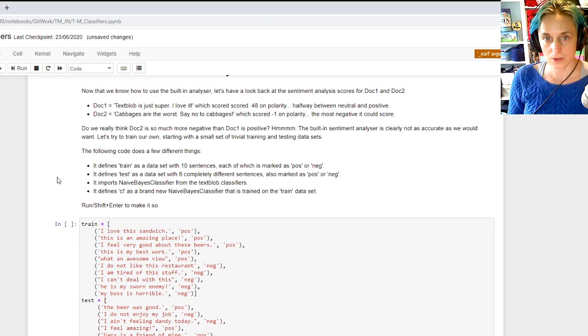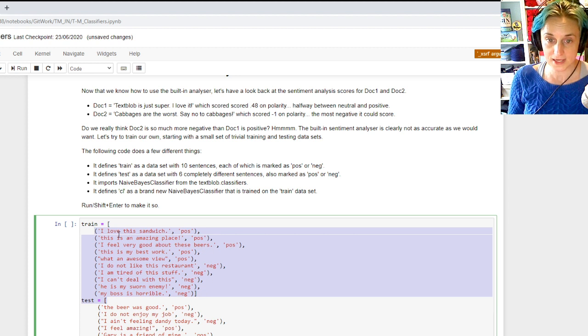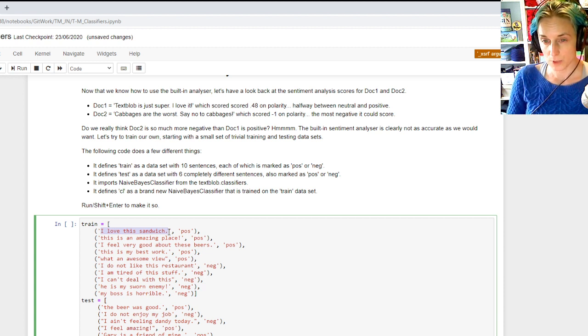Now, we can provide our own training data that we have decided how it's classified. So you don't have to use numbers. You can use pos and neg, as I've done here. And you can put your own data in. This allows you, for example, if you are working with a very specific kind of language, maybe complaints made to the police department, or suggestions made on surveys, the free text entry field on surveys on a particular topic, then general language sentiment analysis probably won't be very accurate for your purposes. And the key there is to manually classify a subset of your data, train a sentiment analysis learning algorithm, and get it to analyze the rest of your data.